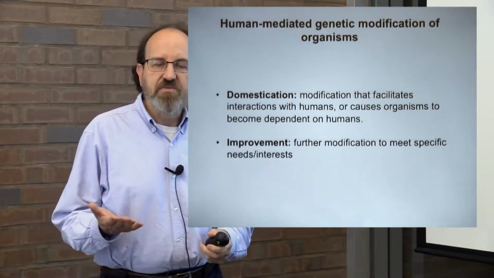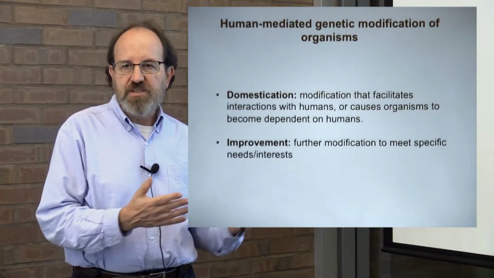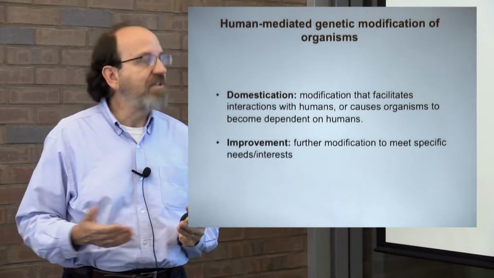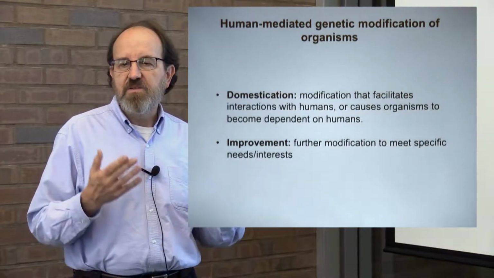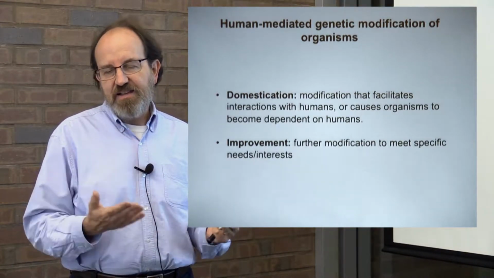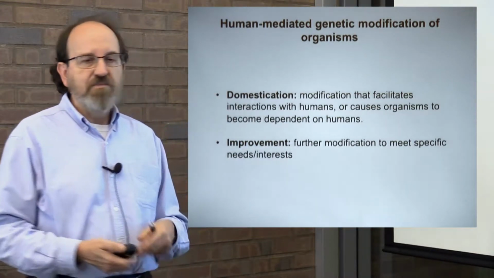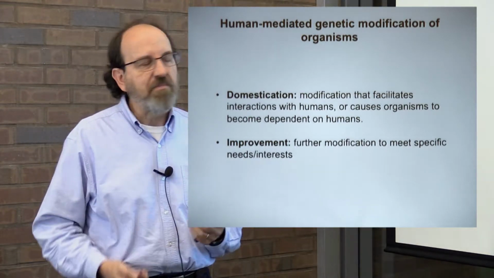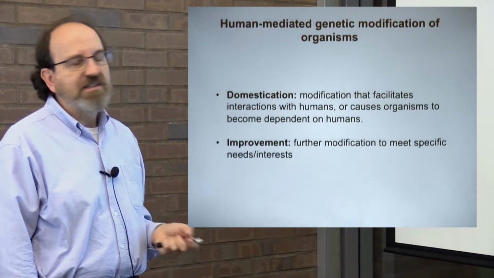And domestication is really the first step in the modification of an organism, where it's brought from the wild into a human habitation and modified in various ways that allows that organism to live in association with humans quite happily, and in many cases eventually become completely dependent on humans, so that the organism, whether it's a plant or an animal, could not survive in the wild. It loses its capacity to survive in the wild. And that process we term domestication.